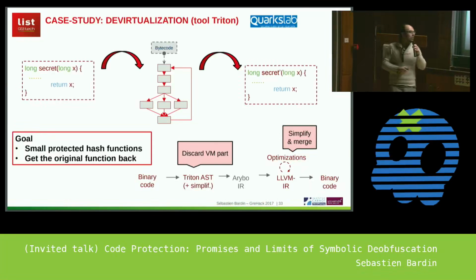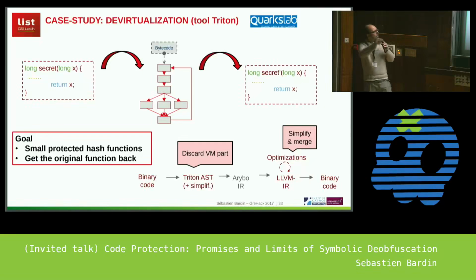Okay, so how does Jonathan do that? There are two steps basically. First of all, how do people usually do it? Usually they will try to identify in the code the parts of the VM, the virtual program counter, the dispatcher, and so on. They will have to understand the bytecode, in some way reverse the bytecode, and so on. The beauty of the approach of Jonathan is that you totally don't know anything about the bytecode, and you are totally unable to know where the VM is. You just don't care. It's totally VM agnostic.